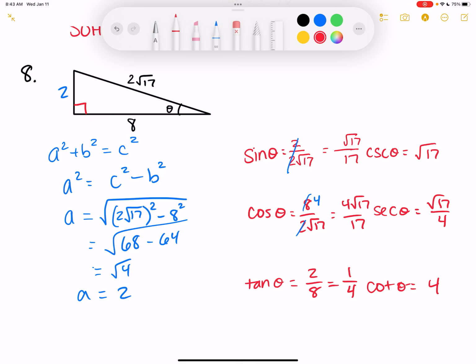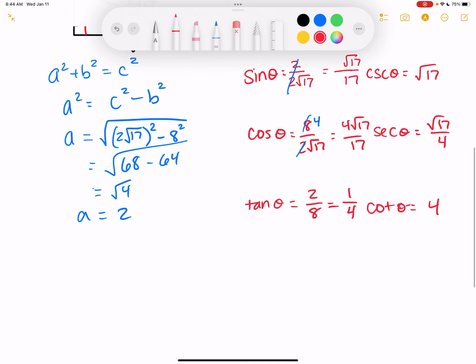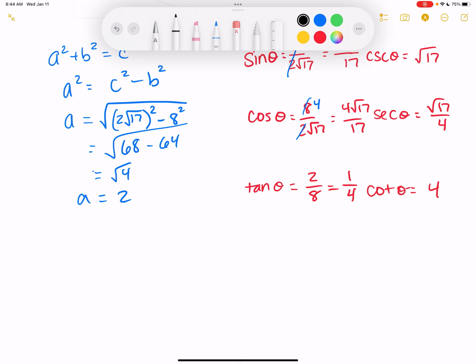All right, so that's what happens when they give the stuff to you. The next ones that are going to happen is they're going to give you something like cosine of theta equals some fraction, and you have to set up your own triangle and solve for the other 5 trig functions. But I still want you to list out all 6 like this, and the one it gave you to begin with is just given. So you only have to find 5 more after that, basically. So something like cosine of theta is equal to 5 over 8.